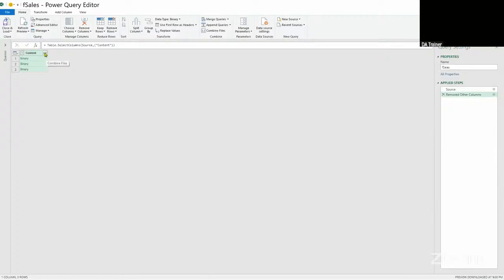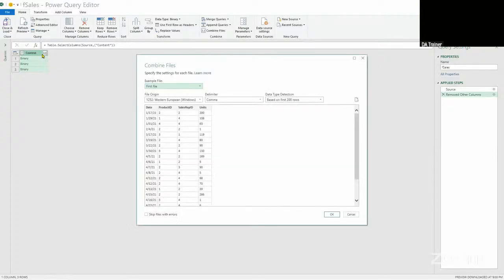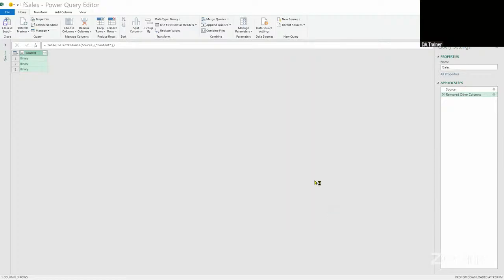So I'll just click on that combine files. And then it decided to load the first 200 rows for me to see what actually happened. And then I say, okay, I will click on OK. And I'm okay with that.